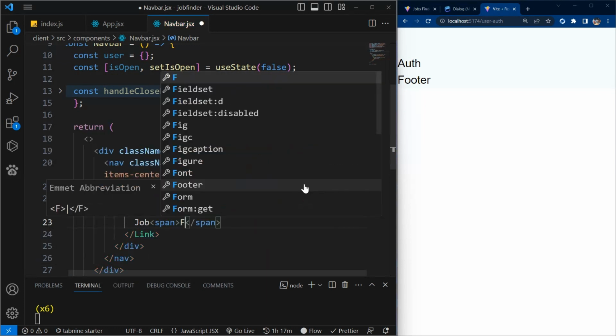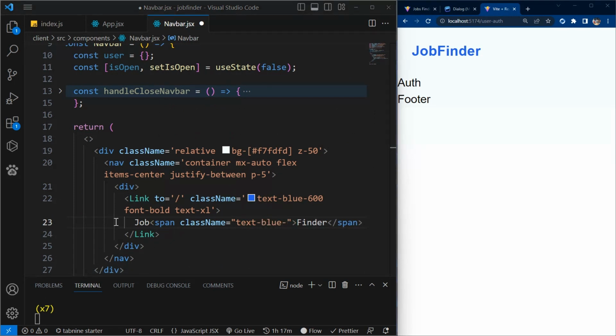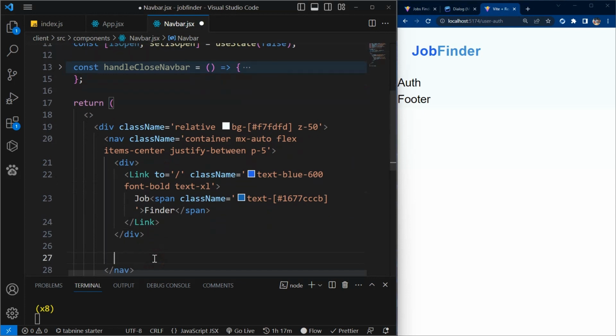Inside it we'll put Job, then in a span tag we'll put Finder. I do not have a logo, so feel free to put any logo you want. And the Finder, we want it to have this color. That will act as our logo.